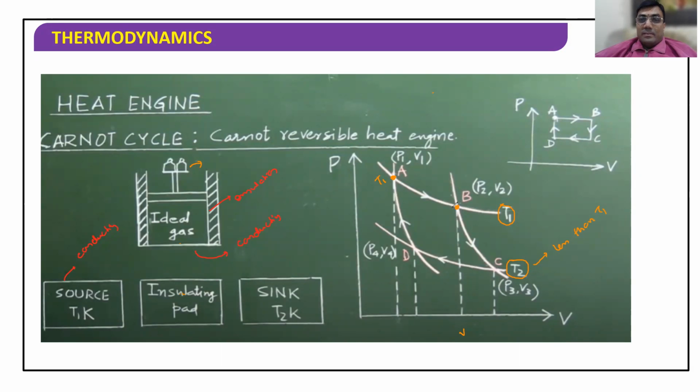Now, expansion means what happens to the volume? Increases. Can you see here V3 on the x-axis? V3 is greater than V2. This point is V3, this point is V2. Can you see the volume change? This graph should be drawn properly. Now, pressure, what happens? Pressure decreases further. Expansion means pressure drops. Agreed? So the temperature is the new temperature T2. Hope you understood so far.